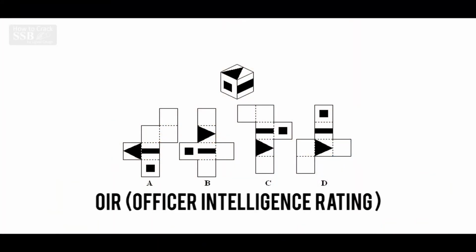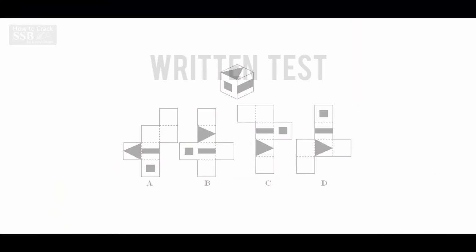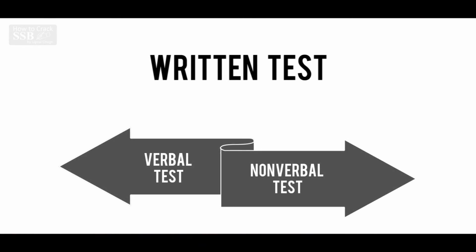Now this screening is actually divided into two different parts. So it has two tests, you can say. Test number 1 is called OIR, or in other words, it's a written test which is a verbal and non-verbal reasoning test. I believe you must be acquainted with what is verbal and non-verbal. जैसे आपने देखा होगा बहुत सारे exams में verbal and non-verbal आता है. So I'll give you an example. So let's take an example.